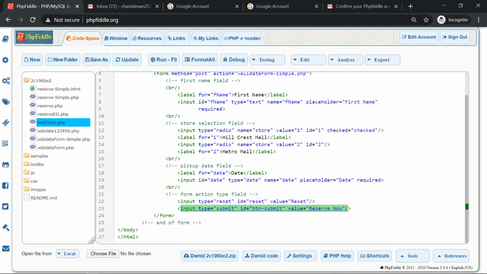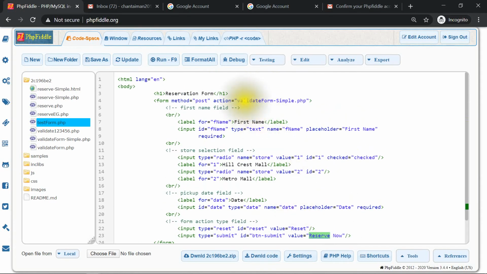When the user clicks the reserve now button, the data will be sent using the post method to a file called validate-simple.php.